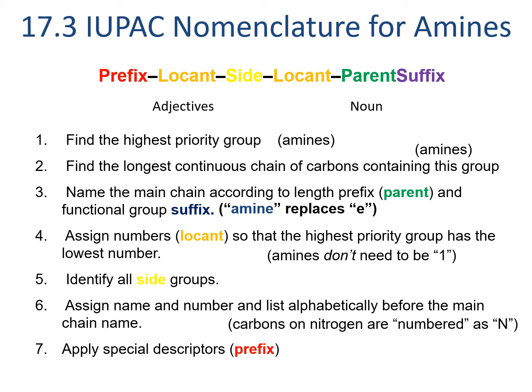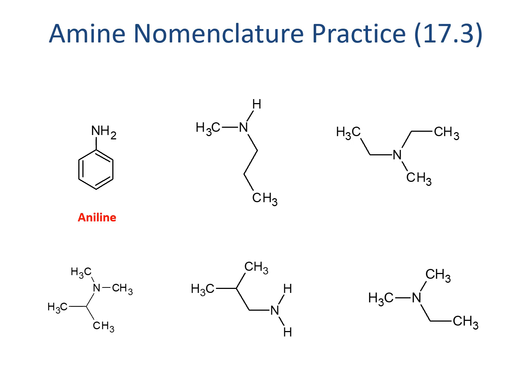Amines are not like those and can be anywhere on the carbon chain, as long as we number from the end closest to the amine, which is the same thing that we did with alkenes, alkynes, and alcohols. We have some practice on this slide. But before we get too far, I want to remind you that you already know one amine that has a special name, aniline, which is named based on the aromatic. You can see the structure in the top left.